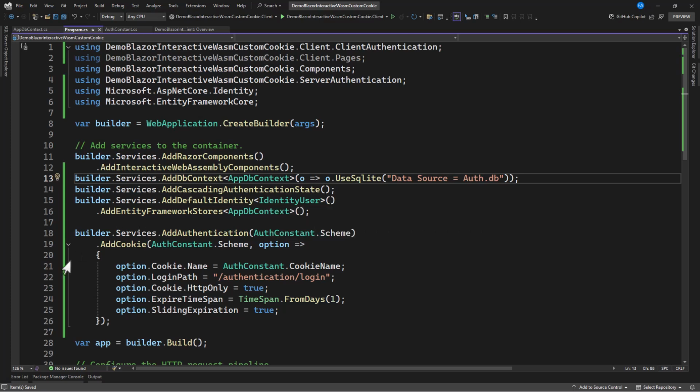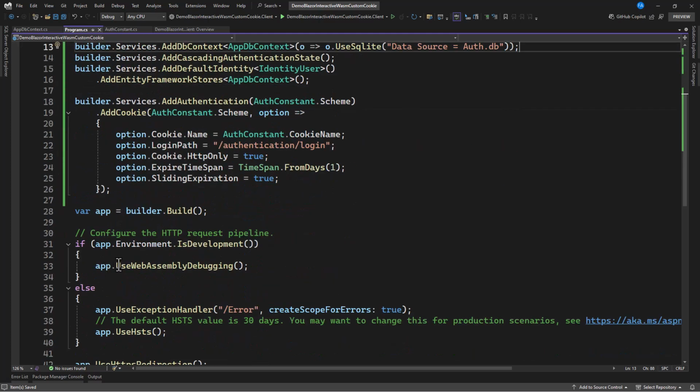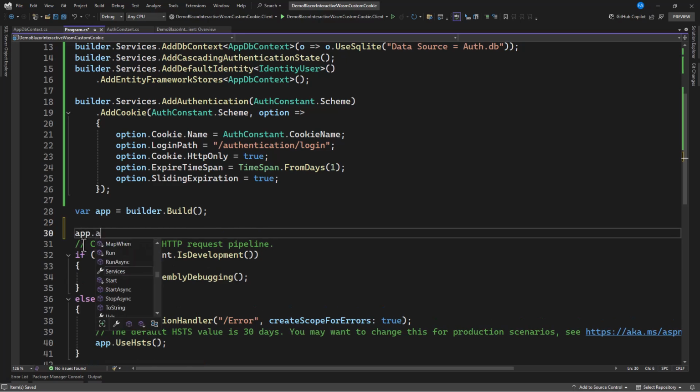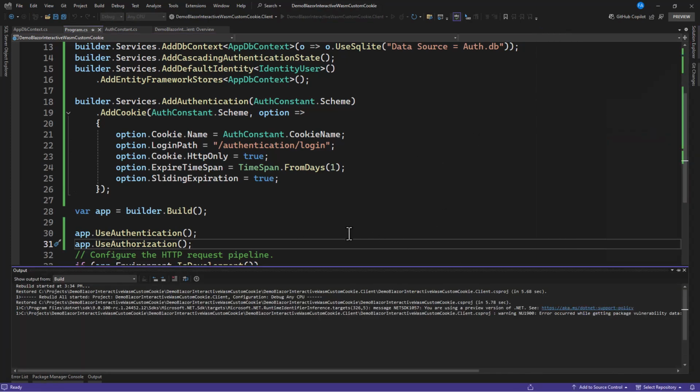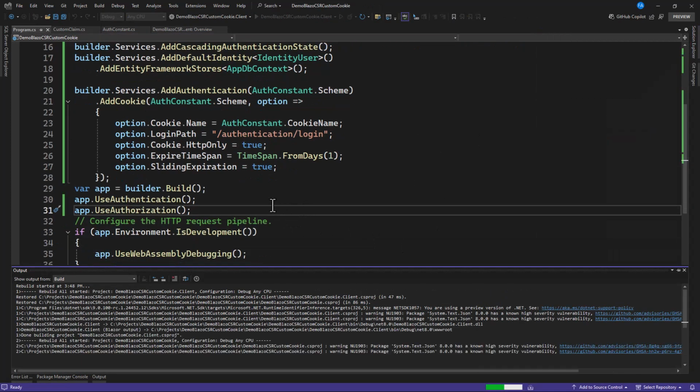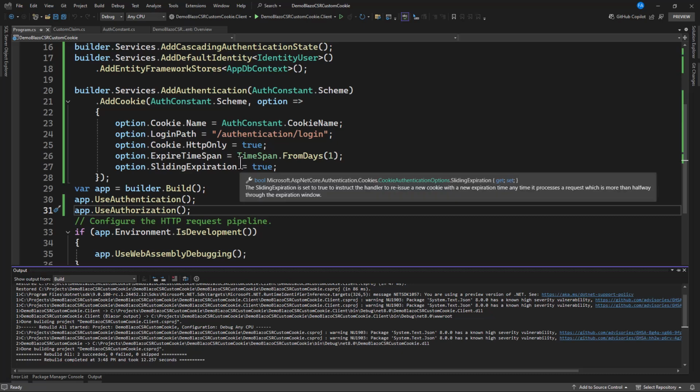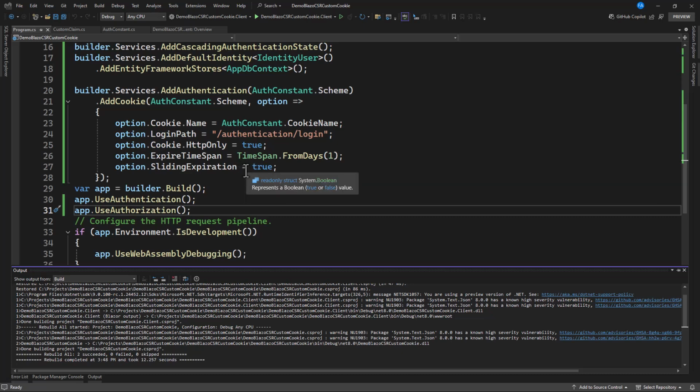So now that we are done with this, we can rebuild the project, and in case it works, we need to add migration. But before we build it, let's add the middleware pipeline for authentication and authorization. So let's go in there and apply migration. So you create a file and then we update the file.